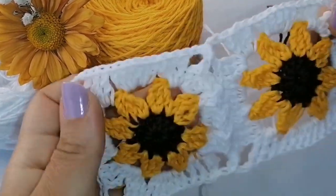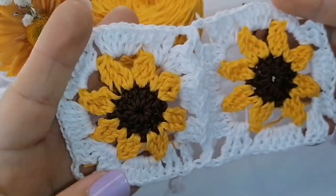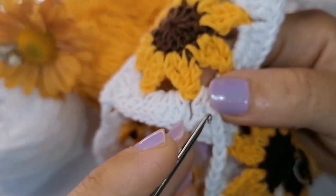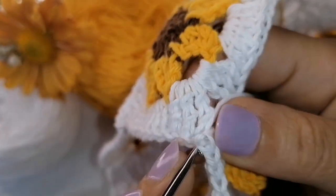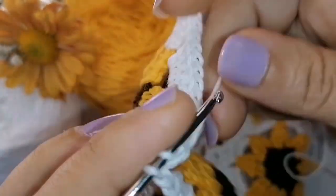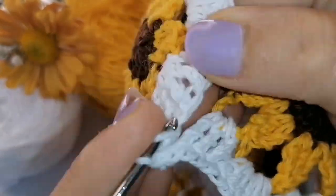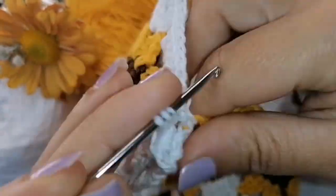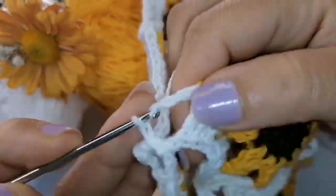In this way, we will join the rest of the grannies respecting the pattern in the photo. Pay close attention because some grannies must be joined on 2 sides. So you should only crochet 2 sides and then start joining on side number 3 and continue along side number 4.